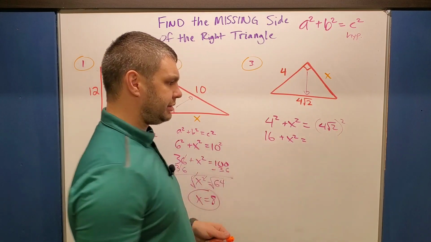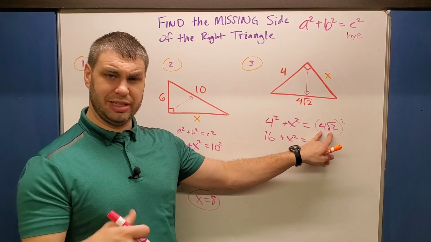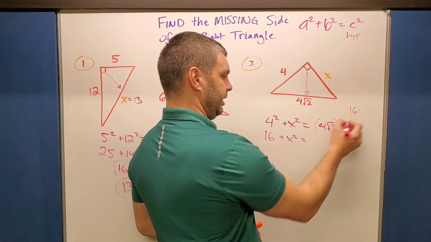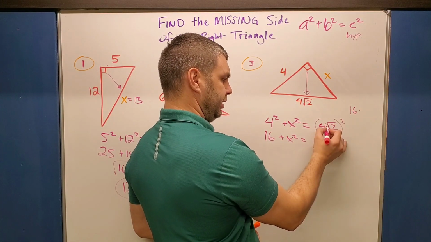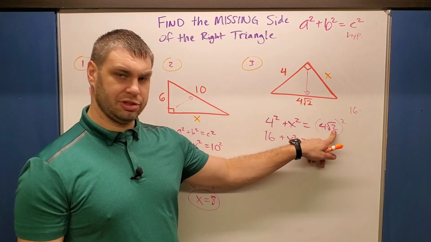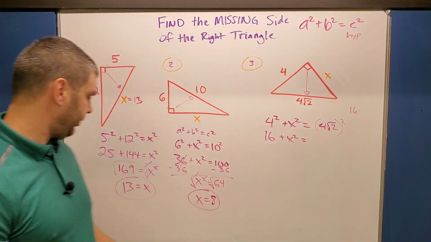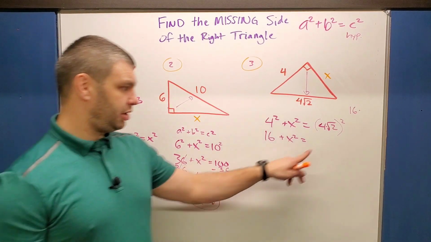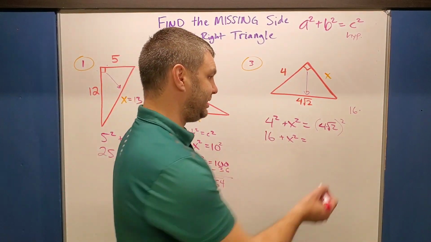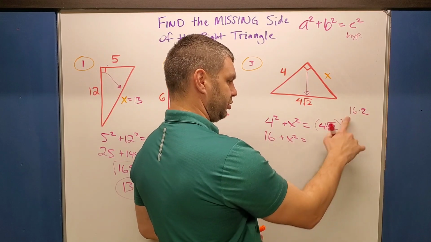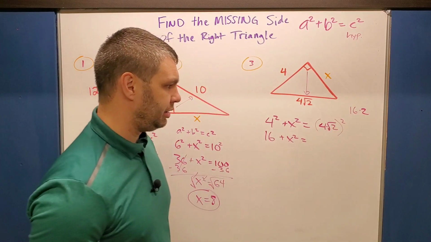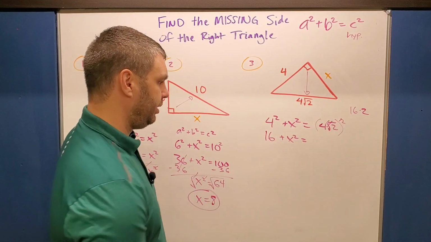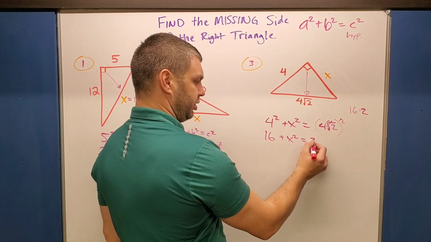And then the way you do this, you almost want to think of it as kind of like 2 parts that are being squared. 4 squared is 16. In fact, I'll do this off to the side here. And this is being multiplied, so we can still multiply. And do you remember what happened earlier when we had a square root that was squared? If I go back to this part, this was squared, and we took the square root of it. They canceled. This is also going to cancel. So it's really like saying 16 times 2. The 4 squared is 16. The square root of 2 squared is 2 because those parts would cancel. All right, so this is 16 times 2 is 32.